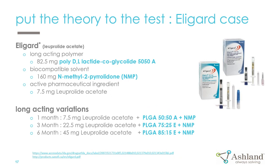So this is how you work with these types of chemistries, and everyone on the call should understand broadly at least why this polymer is relevant for a shorter acting system versus this polymer. The other thing to be aware of is that polymers don't have a defined release profile for every API. The API itself, the charge, the size, the type, and so on will make a difference. The formulation format will make a difference.